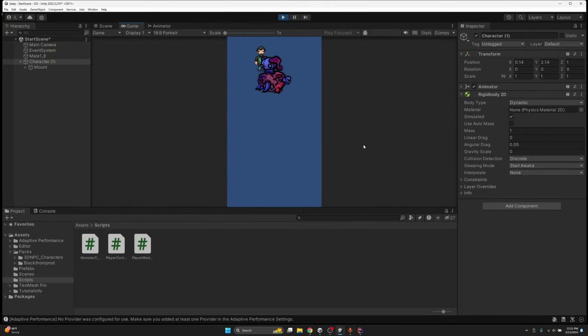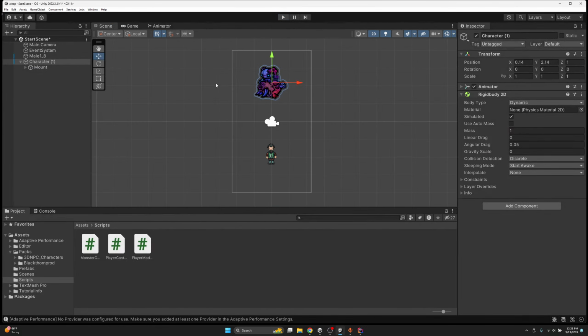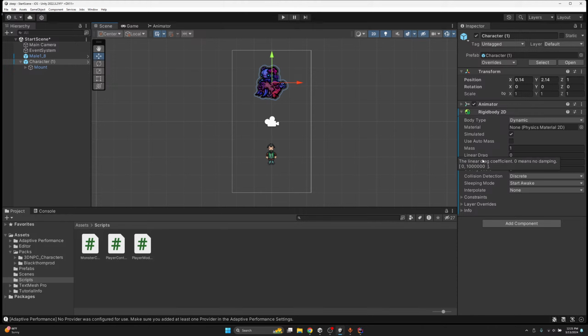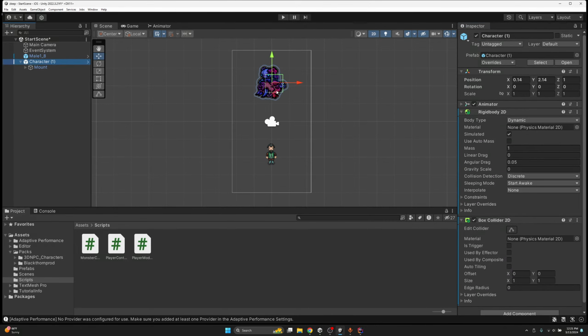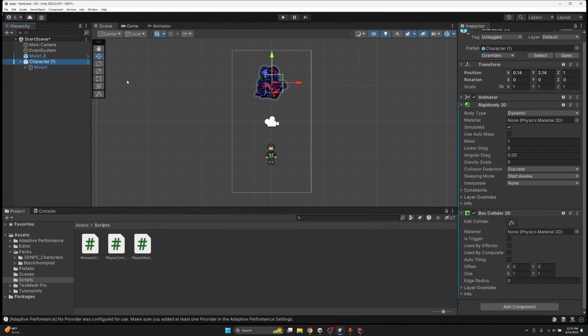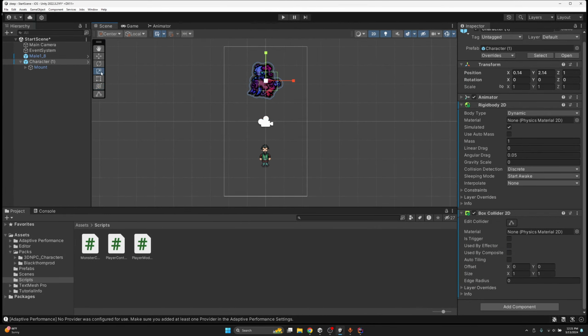Now I don't like the fact that I can go through him. So he definitely needs to have some box colliders. Definitely want to transform this somehow. I want to scale this. Right. That is not what I meant to do.